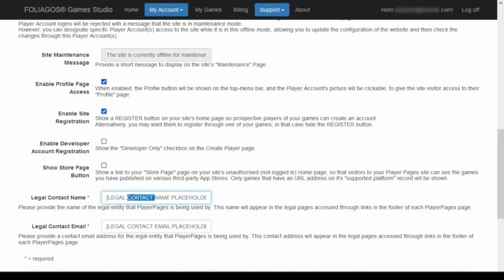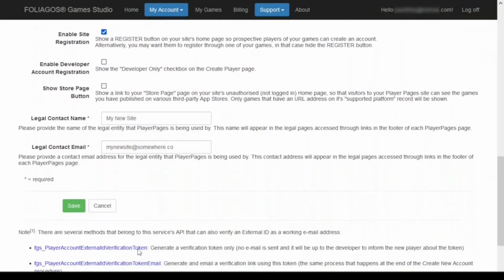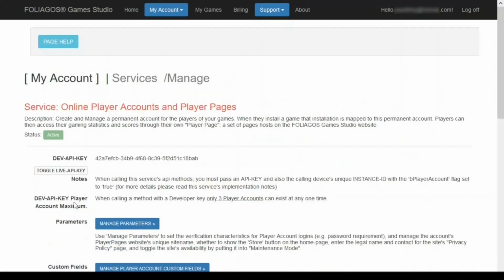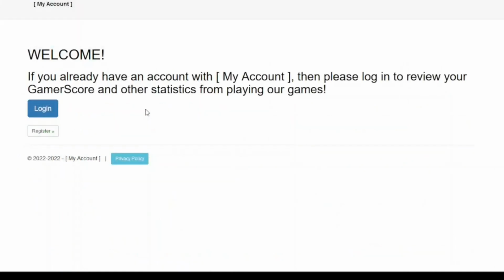Player Pages generates a standard privacy policy for you, and inserts the legal contact name and legal contact email values into it. This privacy policy is accessed from a link in the footer of each page.